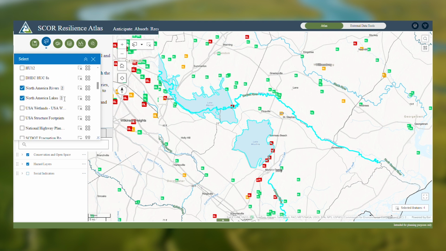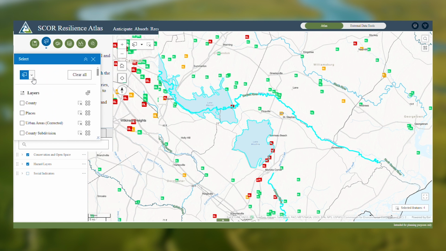Looking at the other selection items, there is also a lasso selection, which allows you to draw your own unique shape to select items. And then there is a select by point tool, which gives you a small circle that can be used to precisely select map features. Lastly, clearing a selection is as simple as clicking the clear selection tool in the upper left corner of the map. While we're here, notice how you can turn the selection tool on and off right here instead of going to the left sidebar.